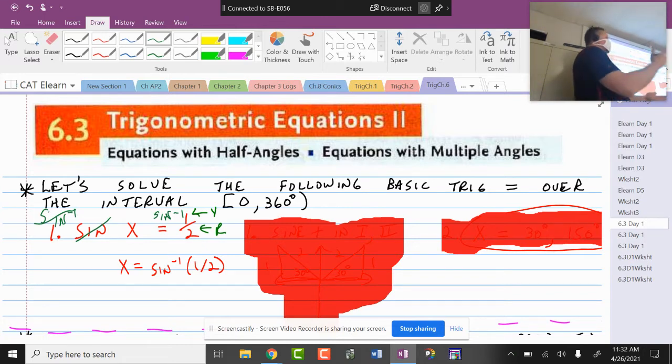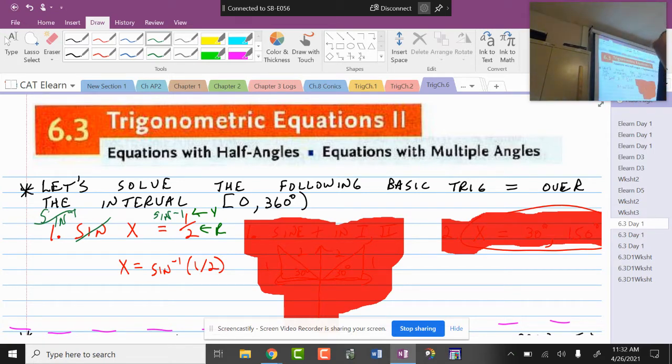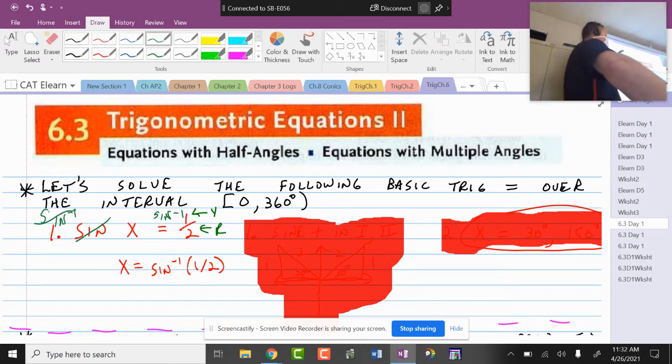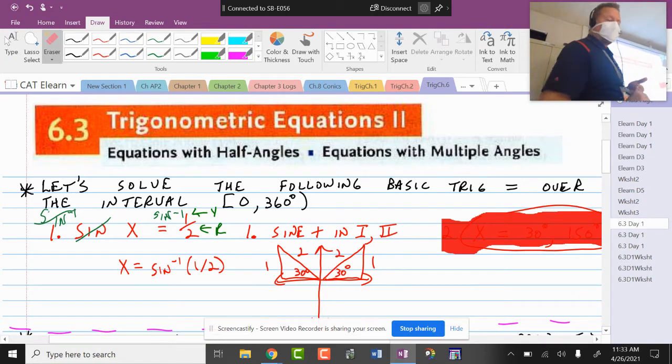I'm being quite direct, in quotations, jerky, because I don't care at this point. We should know ASTC. We should know all students means first, second. That's where sine's positive. This is a chapter 1 thing, actually. The ASTC thing we did in chapter 1. So 1 and then 2 and then 3. I'm sure we talked about it in 4 when we were graphing, and then definitely in 5. We've talked about it for 5 chapters at this point. So at this point, yes, we should know that there are 2 answers.